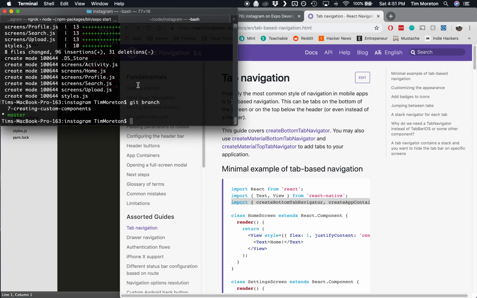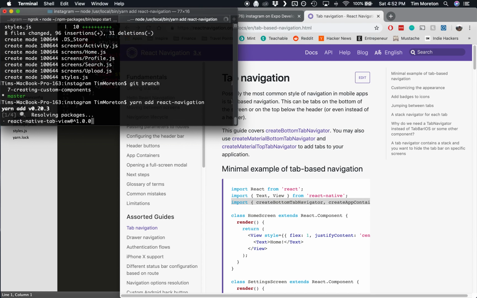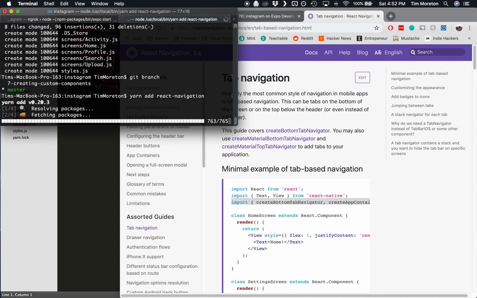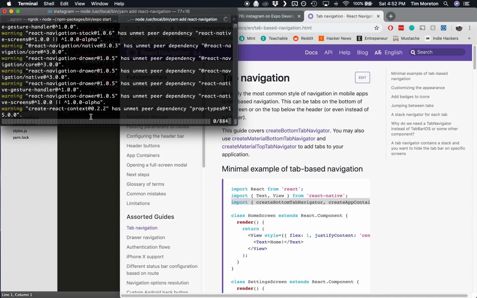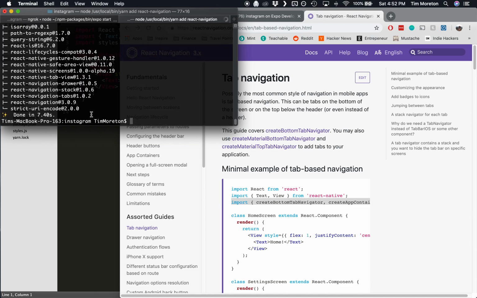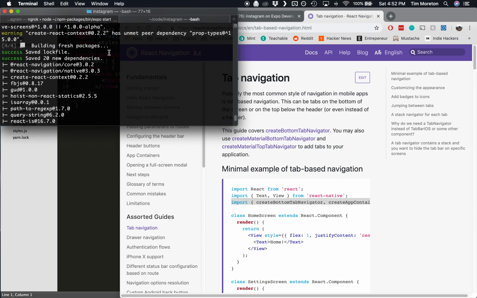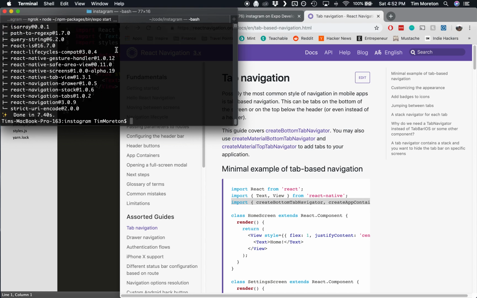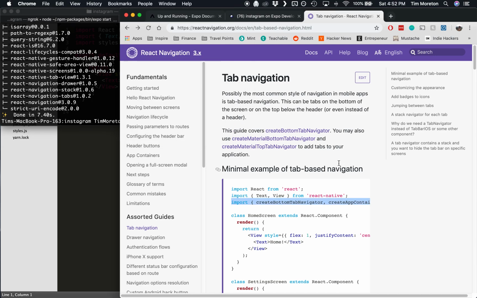So first thing we're going to do is yarn add react-navigation. Now, depending on when you're watching this, version 3 just came out last week. So there are a few breaking changes if you were to upgrade from version 2 to version 3. I even did Sell That App in version 2, but we're going to do version 3 for this one because who knows when you're going to be watching this. Next week, next year, 2 years from now, whatever. Who knows if people are still using React Navigation by then.